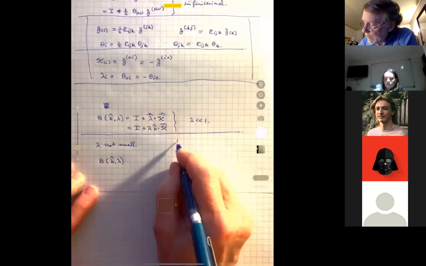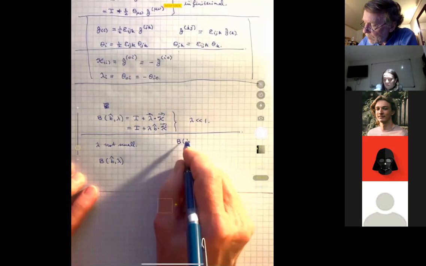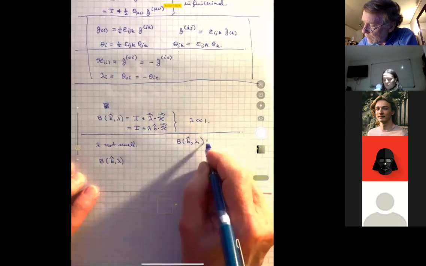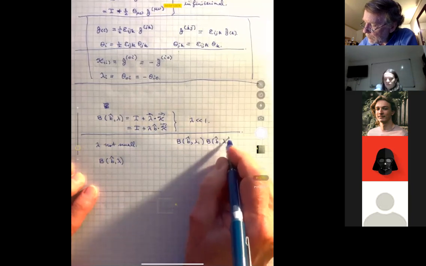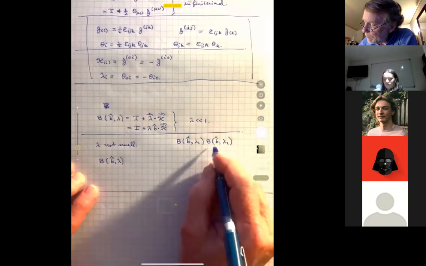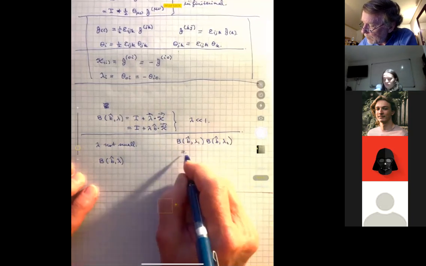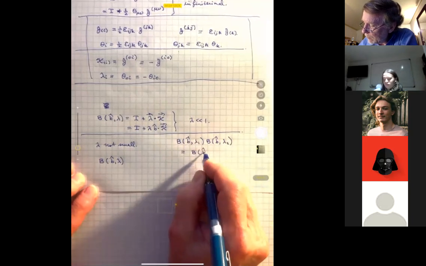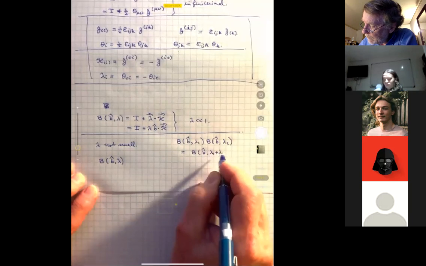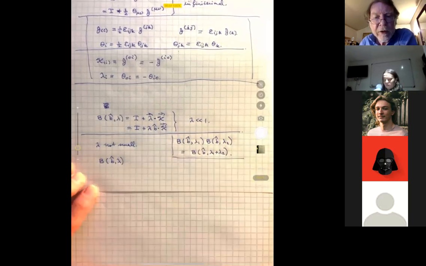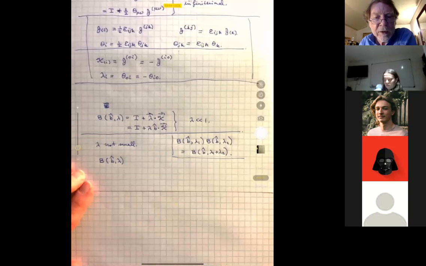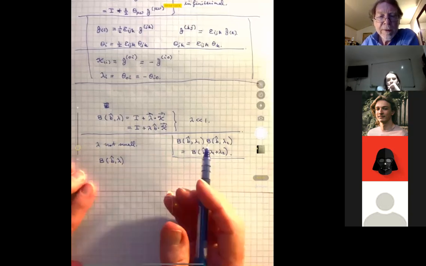Now, the boosts about a fixed axis satisfy the multiplication law that if you multiply them, boosts about a fixed axis b-hat but with different rapidities, this is the B of the b-hat with the sum of the rapidities. This is obviously just exactly like what happens when you carry out two rotations about a fixed axis. The angles just add. And in the case of boosts, it's the rapidities which add.